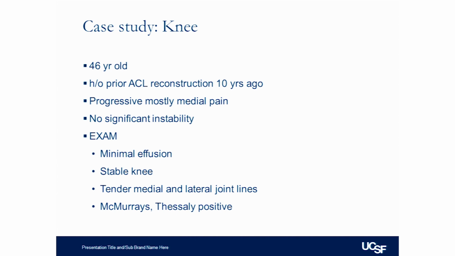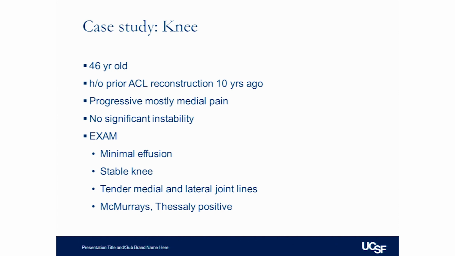A 46-year-old, still young in my book. He had a history of a prior ACL reconstruction, which did well 10 years ago. Now he's got progressive medial pain. He is reasonably active, but not really an athlete of the sort that we just saw, and has no significant instability. So his ACL did well. He's nice and stable in his knee.